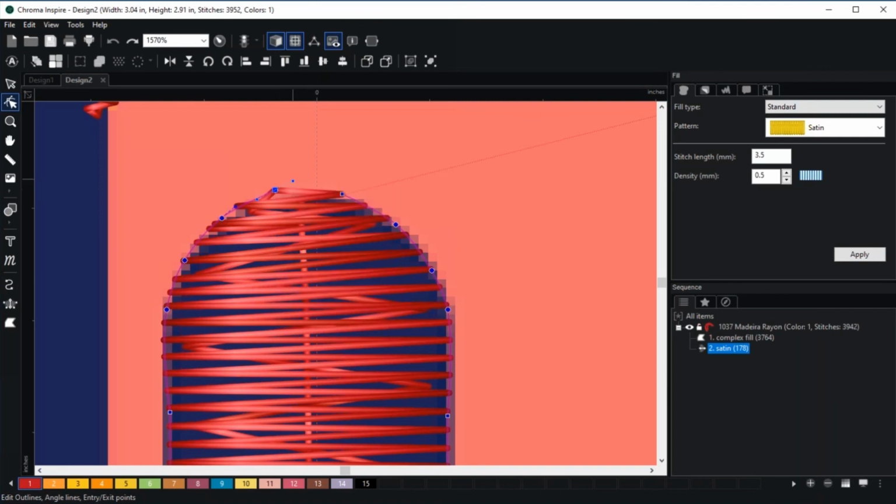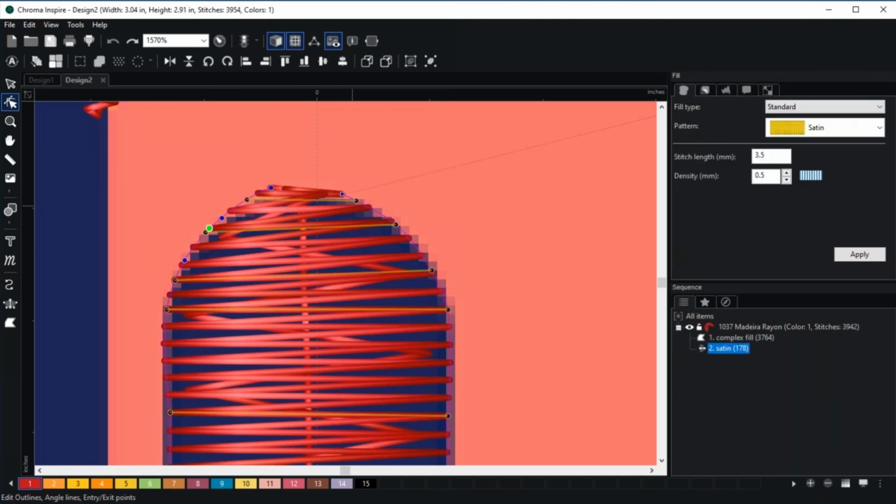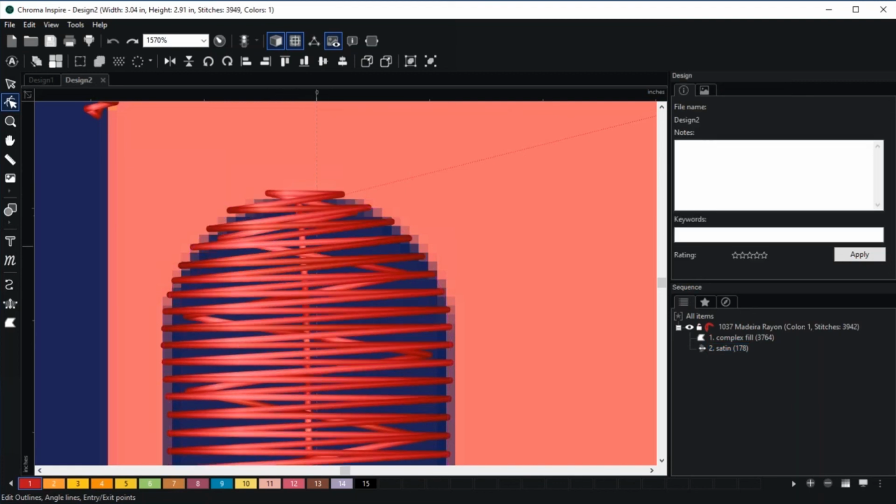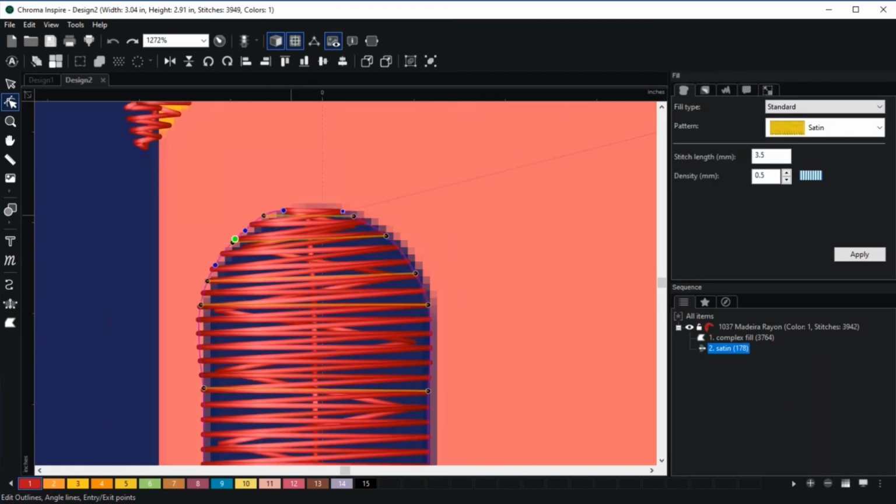I can further adjust the curvature of this line here, and I can do the same for the other one. I actually need it to be a little bit flatter, but as these stitches go up, they're going to push up and fill that in. I can always change it back.